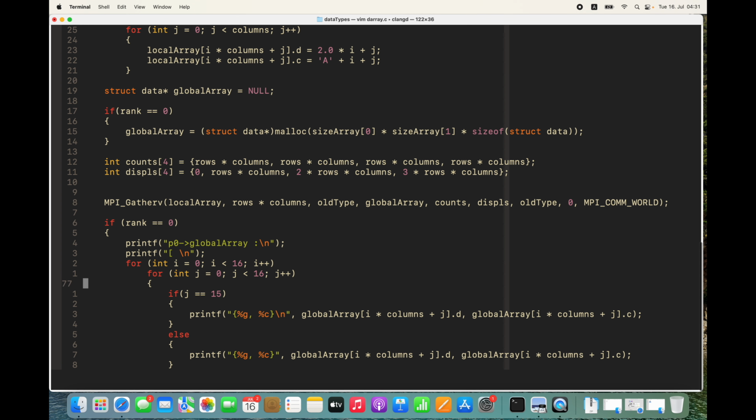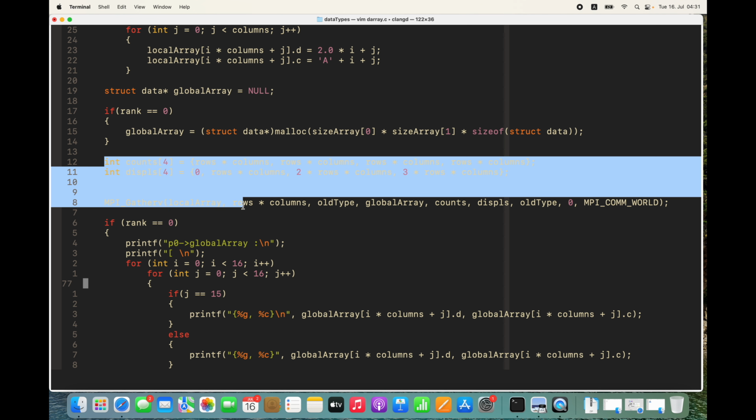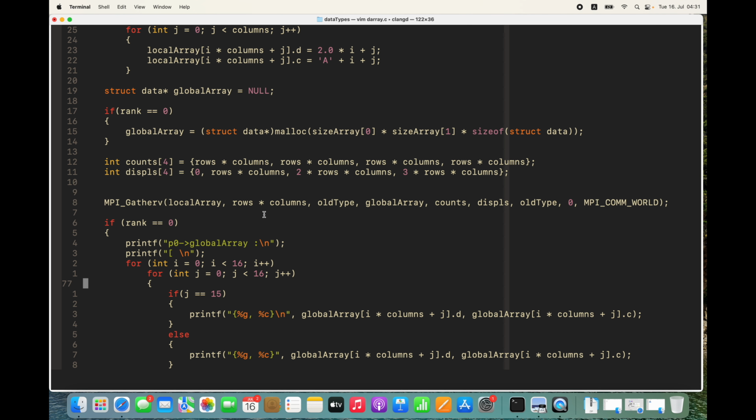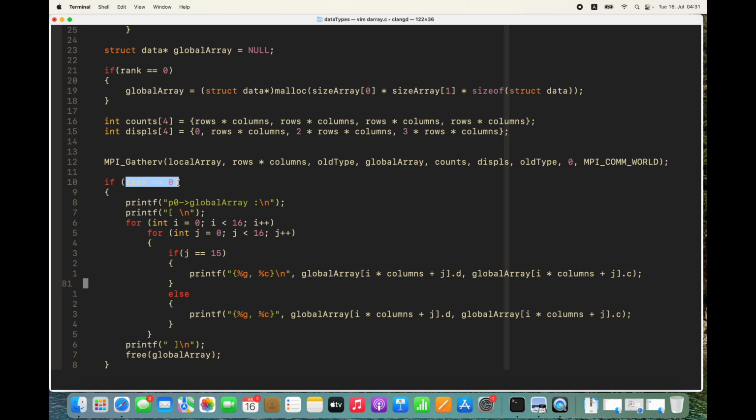So there we go. We're not going to talk about these things because we haven't talked about collective communication, but all these things are doing is basically process 0 taking all the information from the other processes and constructing this 16 by 16 global array for us.